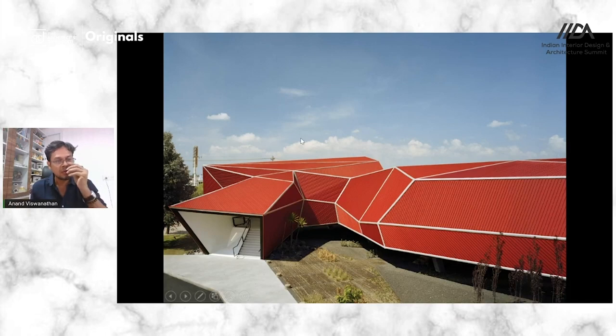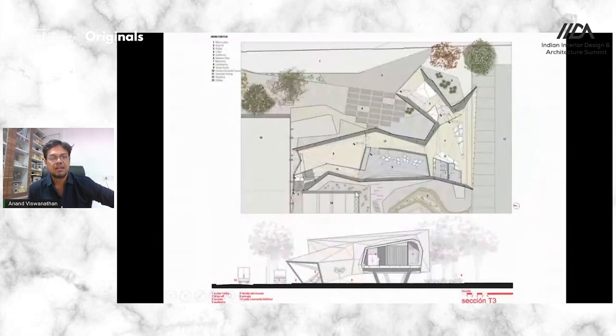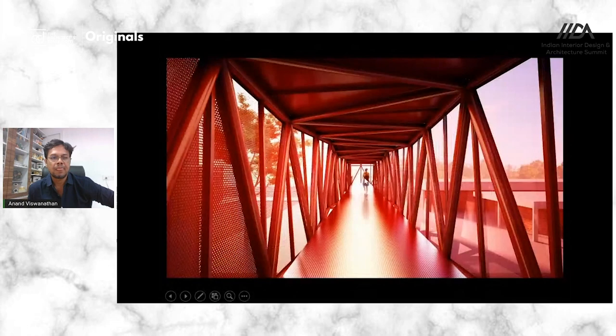Nestle Chocolate Museum, an extremely interesting snake-like structure. It's different from the boring usual rectangular things. So many faces you have, and it's like walking down a portal, through a portal frame or through a snake, you can say. As you travel, you have different ways light comes into the building. That's the elevation, that is a plan, and that is one of the corridors that you can see inside. So interesting. I mean, it can really help you come up with these kinds of designs.